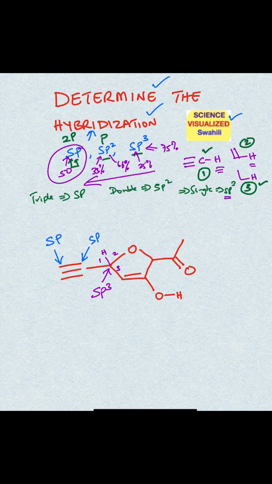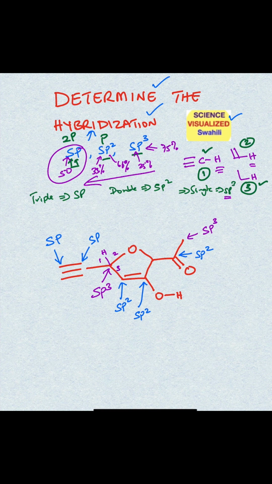Next, this carbon has a double bond, and therefore it's sp2. Same thing with this, it has a double bond, that's also sp2. That also has a double bond, makes it sp2. If you look at this carbon here, that's a CH3, because we're only showing one bond, meaning that we're not showing 3 hydrogens, and therefore it will be sp3, because it has only single bonds, and carbon is connected to 4 different things.